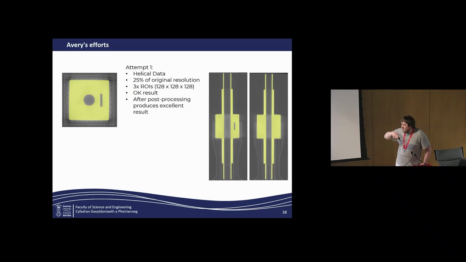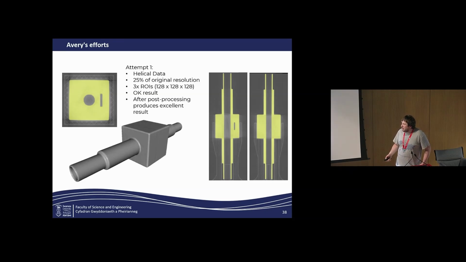Obviously, we superimpose on top of that, underneath that, shall I say, the circle data, the helical data. And as you can see, it's a pretty good match. We've got a few issues. The corners aren't great, and there's a big wacky hole in it. But we're getting somewhere. We actually have useful geometry at this point. We use some post-processing as well, and we can get pretty close. That's just with 3 subsamples, and at 25% resolution. So we end up with something that's actually a very usable segmentation.